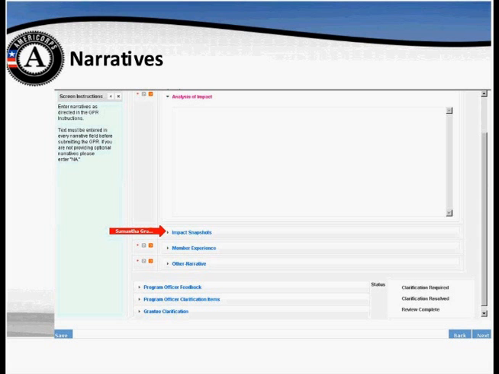Member experience is also a required section. Here you describe any activities and accomplishments relative to member experience that were not captured in national performance measures. You describe how the entire portfolio has ensured that members consistently find satisfaction, meaning, and opportunity through national service.